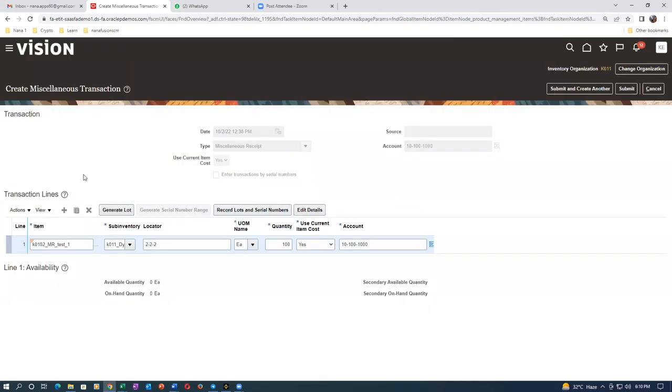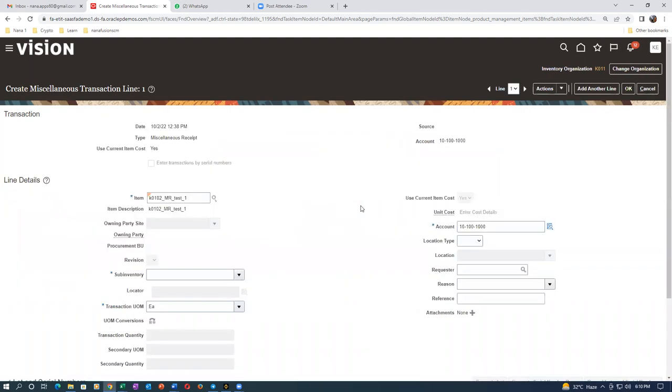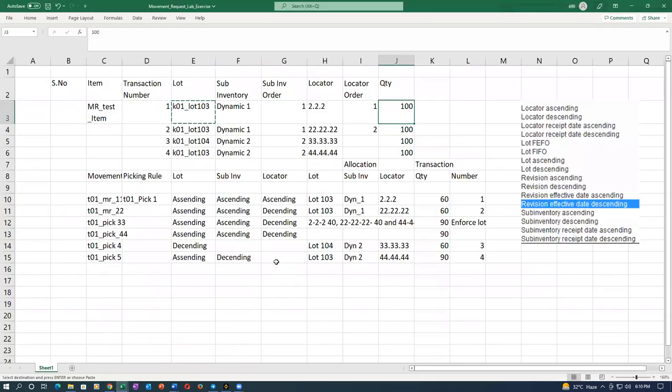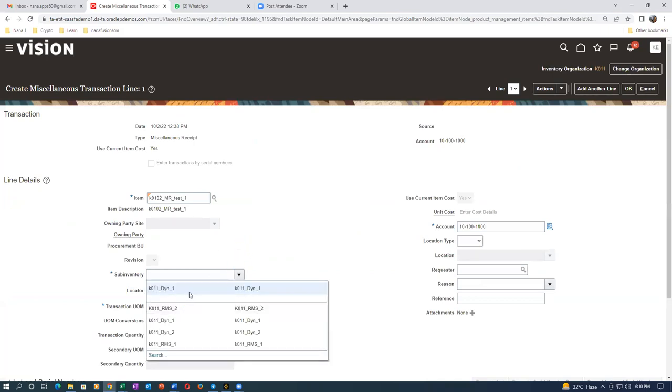We will now simulate the second transaction. I'm going to simulate the second transaction. So go there. The K0102 and then give it app. Watch it keenly because it is a very tough one and then you have to understand it very clearly. If you don't understand it, you will find a lot of issues in the field actually. So the next one is what? Again, Dana 1 only. So dynamic 1. And drop it down. I will now choose what? Dynamic 1.